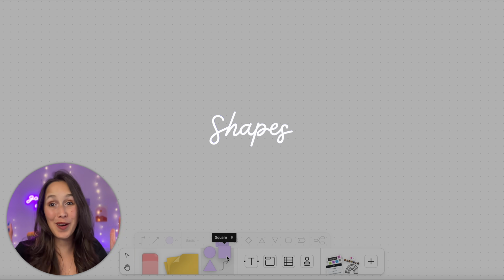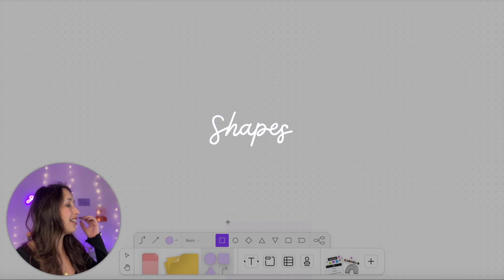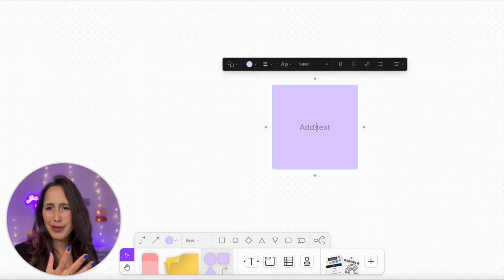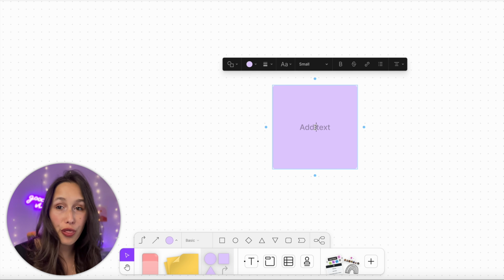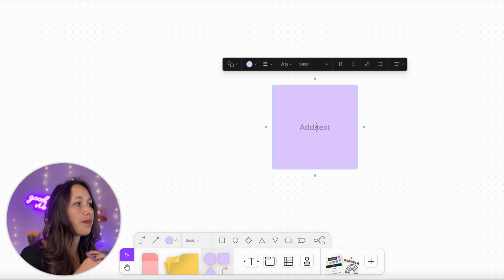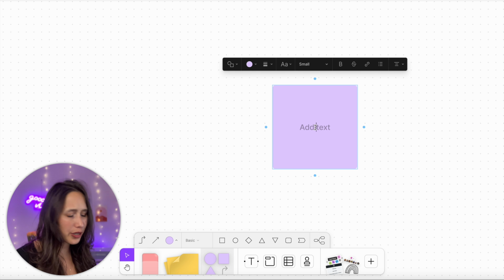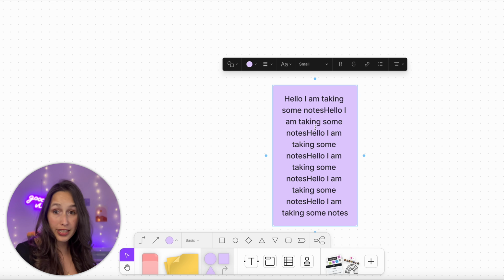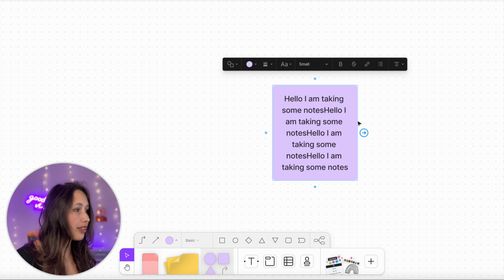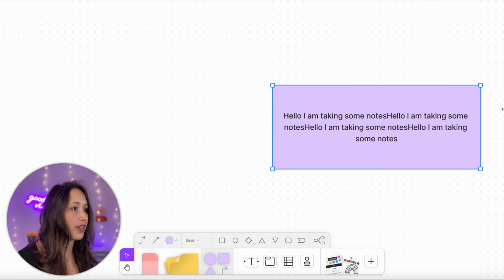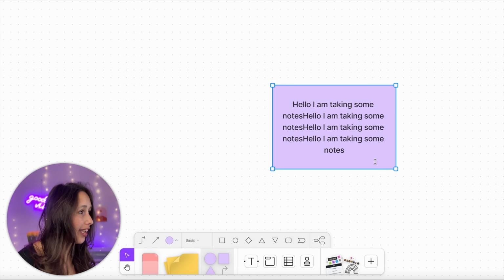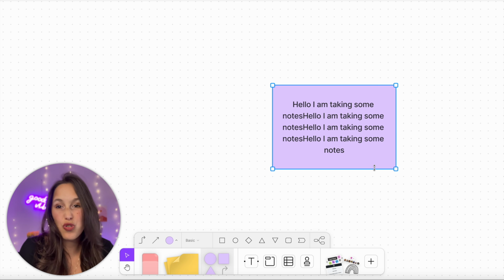Now there is so much going on inside of this tool. To start off, you just get some basic shapes, let's say a square, very similar to a sticky note. You can't have an author on a shape, but it will sort of act the same way as a sticky note would. So if I just paste the text I had before and I keep pasting, you'll see that it will grow as well. But with the shape, I do have a bit more control over the sizing of it. So I can change the width however I want. I can change the height. So it's just a normal shape.